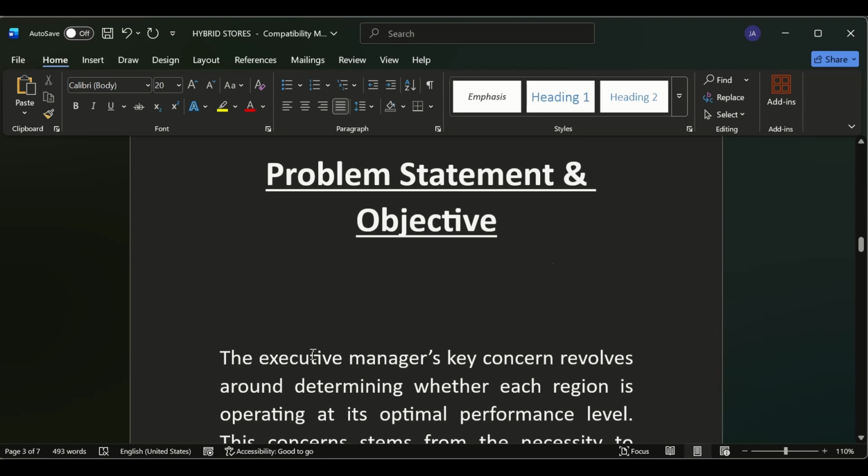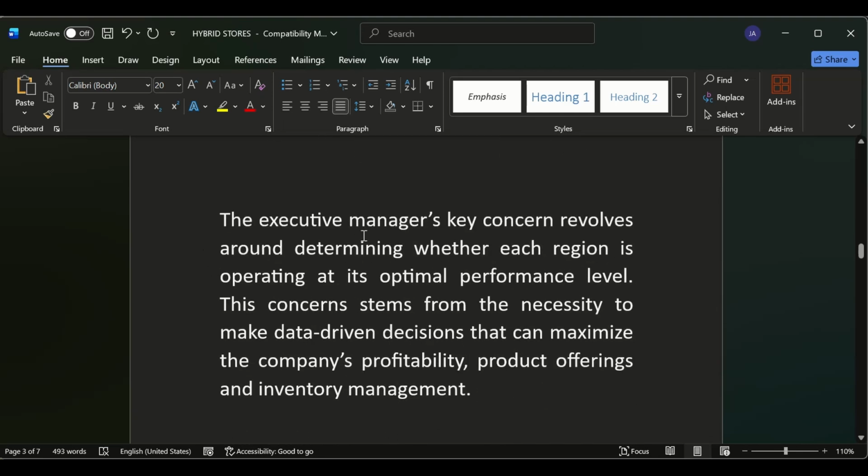What is the problem statement and objective? The executive manager's key concern revolves around determining whether each region is operating at its optimal performance level. This concern stems from the necessity to make data-driven decisions that can maximize the company's profitability.